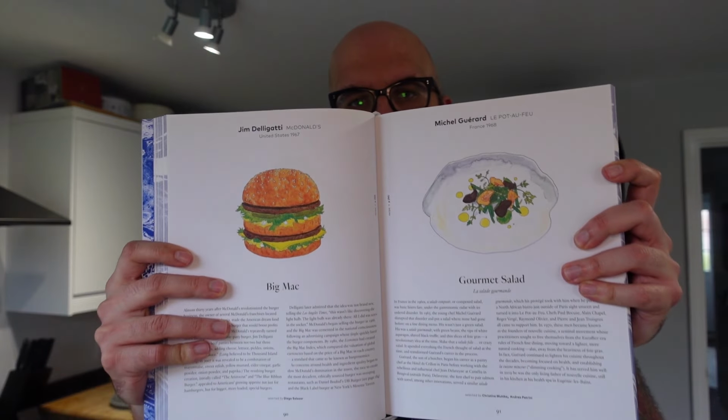Well, there you go. My attempt at recreating the signature dish that is the Big Mac. Wasn't trying to make it better, I was just trying to recreate it. How do you think I did? Let me know. Well, as to whether it's worth recreating at home, well, of course it is, but just make it better. Don't try and do what I did and try and kind of recreate it exactly, including like all the weird textures that you get from fast food takeaway. If you're gonna make that kind of burger at home, make it really, really good.